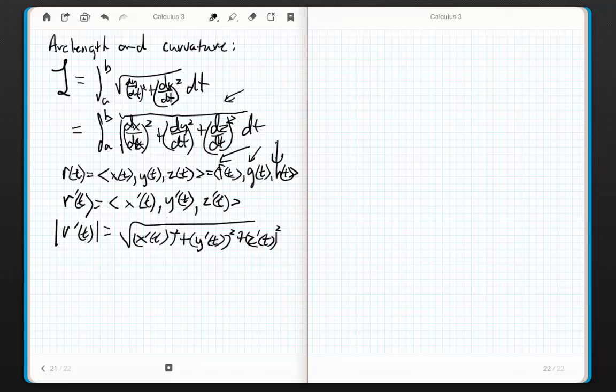So look at that. What are we really looking at then? We are saying that the arc length is equal to the integral from a to b of the magnitude of r primed of t, dt. That's all it is. Nothing to it.